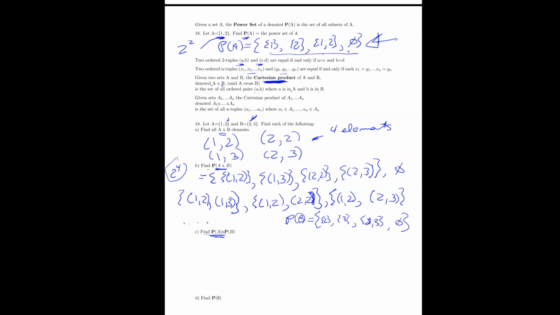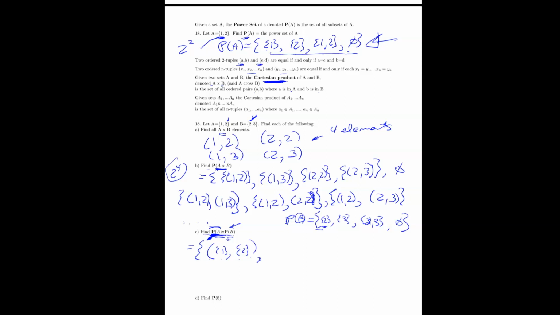Okay, so this is saying the x coordinate has to come from the power set of A. So these elements would have the x coordinate be the set {1}, comma, and then I'd have the different choices from the power set of B for the y. So I'll just do this one too. It's an ordered pair that has sets as the x and y coordinate.